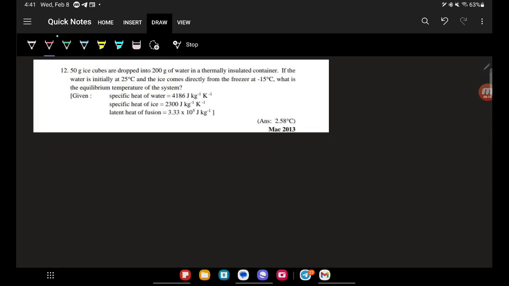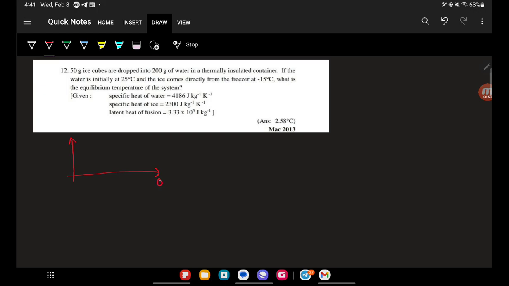Okay, so coming to this, what we have here is an ice cube. Okay, so first of all we need to understand what happened, and we try to imagine what's going to happen. Of course, the water is going to be colder, and then the ice cube is probably going to melt. So then if the ice cube is going to melt, it's always good to have this diagram to give us a better, clear idea, so then we don't mix up our equation later on when we construct one.